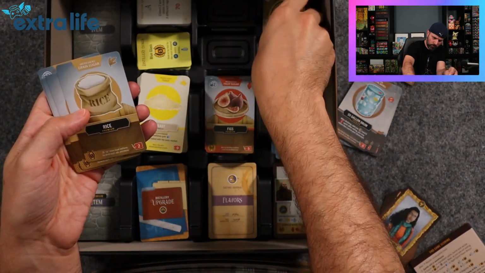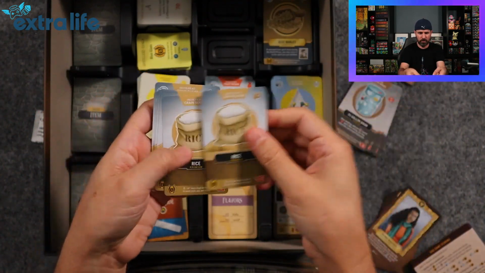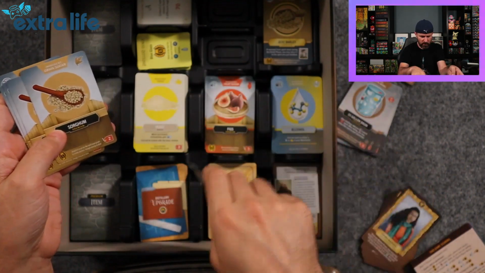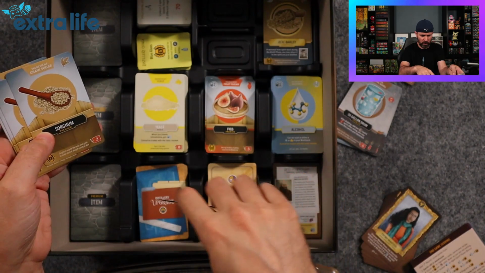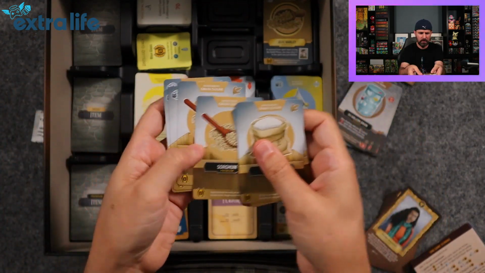So there's a lot of room. I've got all the cards in here and there's still plenty of room. So if you are a sleever, it looks like they've definitely made sure that there will be some extra room. However, you probably won't be able to keep them separated like I've got them here. You're probably going to have to combine a couple of the stacks.